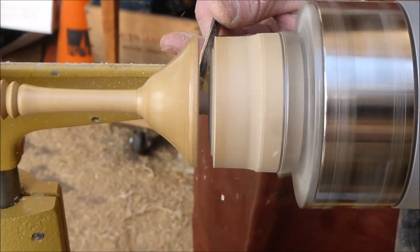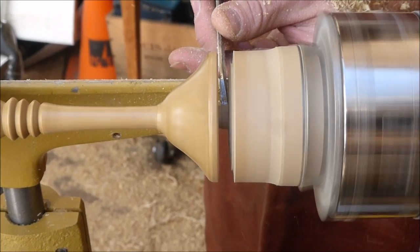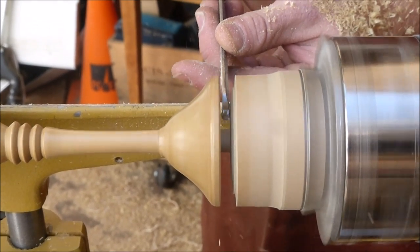Okay, it looks like he's down to a good point to cut this off. So we're gonna get ready to cut this off here and we'll show you the finished product.